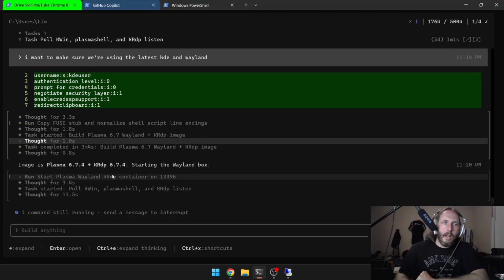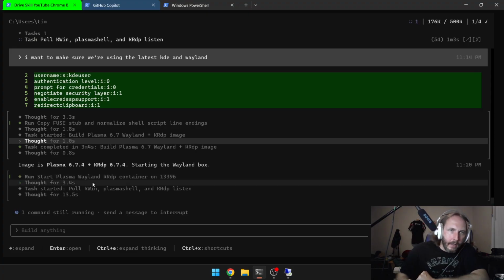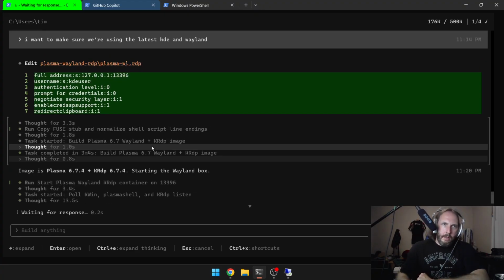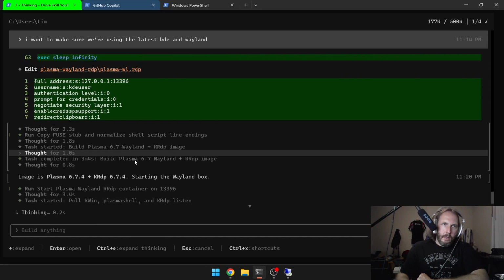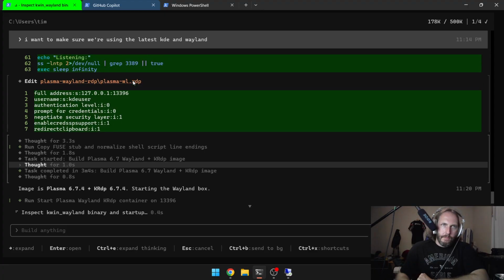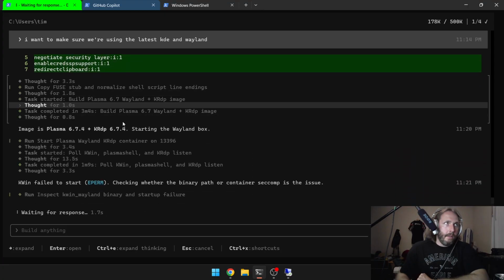Let's go back here. So we have 13396 as the port. And then what did we do for the user on this? It looks like KDE user. And it's still doing some stuff.